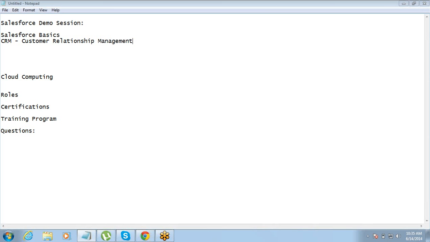Now, what do you think exactly a CRM is? CRM is basically the application or a tool which helps a business maintain all the data of the customer in one centralized place, so that they can maintain good relationship with customers, right? So that is what we have to understand. What is CRM? A tool or an application which holds all valuable information related to the customer. Now, why is it called customer relationship management? Because this information stored in a centralized manner helps any business maintain good relationship with customers.